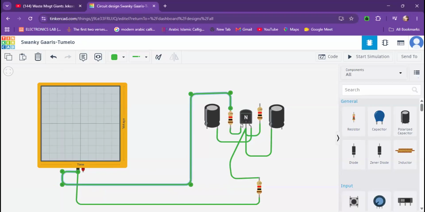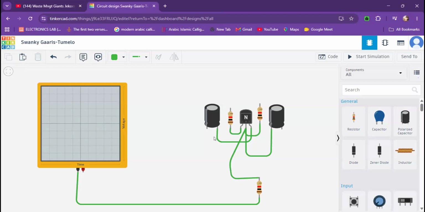Oh, this is wrong. It's rather this will come. Let's delete this one. It's rather the emitter. The output to be taken from the collector.